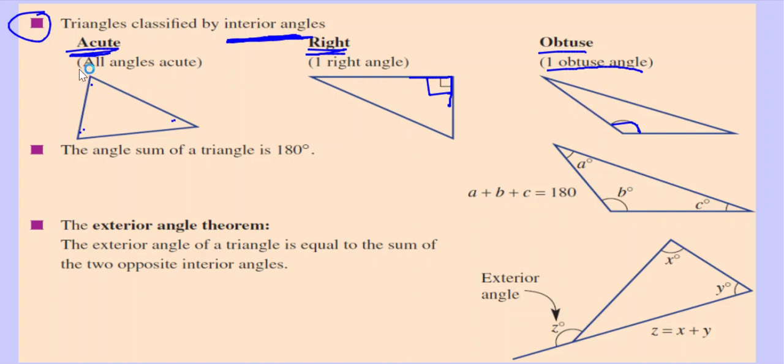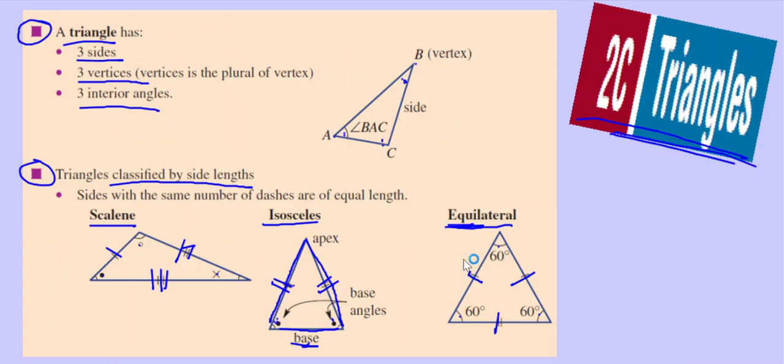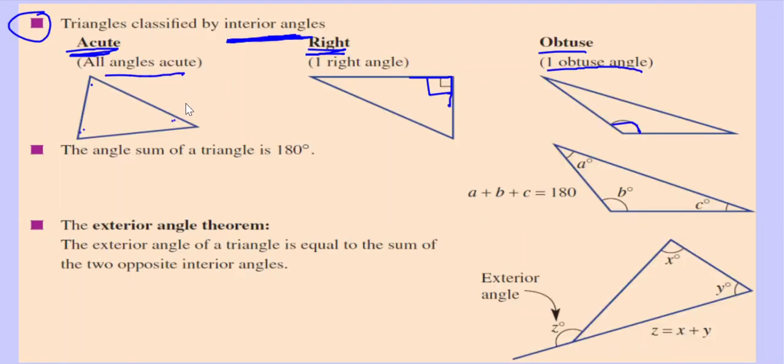Now these can pair up, so for instance an equilateral triangle can also be classified as an acute triangle, obviously, because all the angles are less than 90 degrees. So you can classify them in different ways, and the same triangle can have different classifications, if that makes sense. Just like the equilateral triangle, but it's also an acute triangle. As I said before, all the angles in a triangle add up to 180 degrees. So you all should know that.